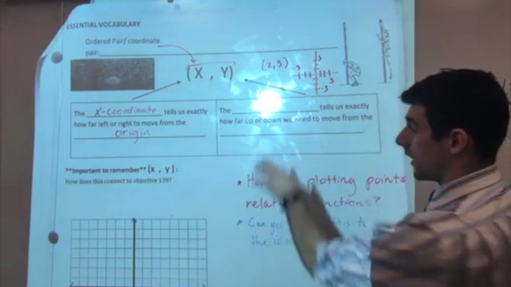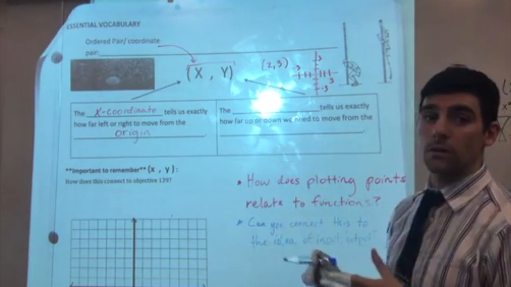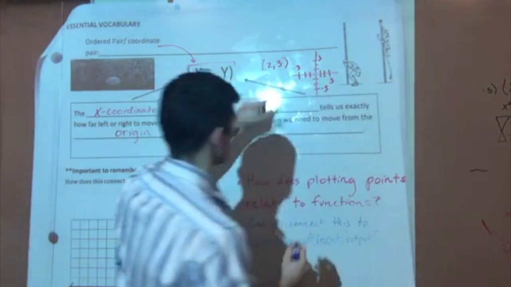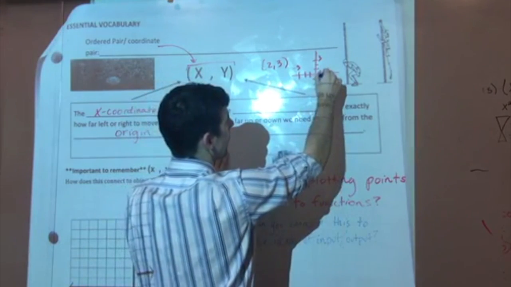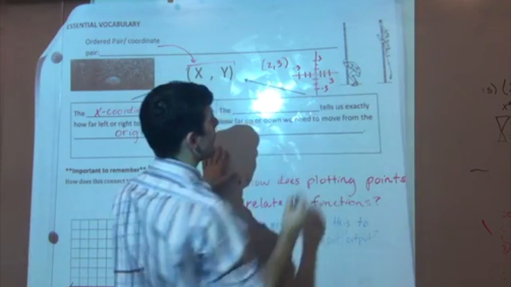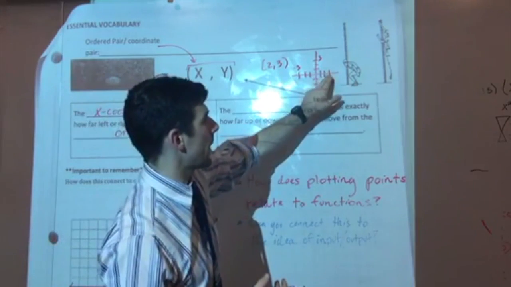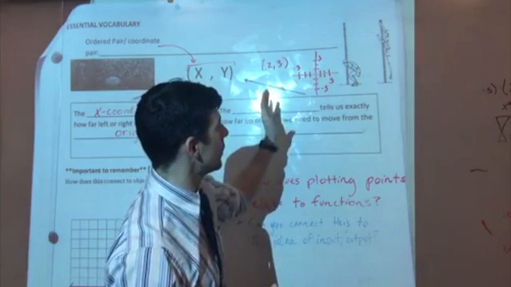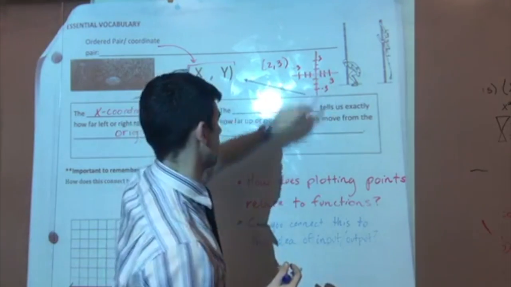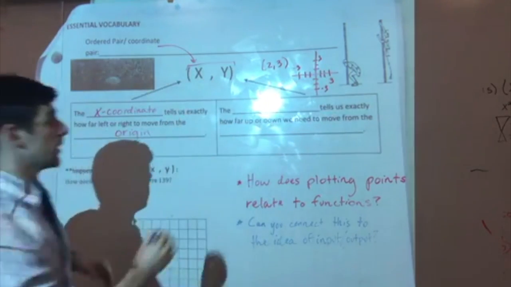So in this case, the x tells us exactly how far to go left to right from the origin. Since this is positive 2, I'm going to go 1, 2, and now I'm right here. Now you can tell I have more in my directions to give, but right now I'm at that point that's 2 to the right from the origin. And that's where the y-coordinate comes in.